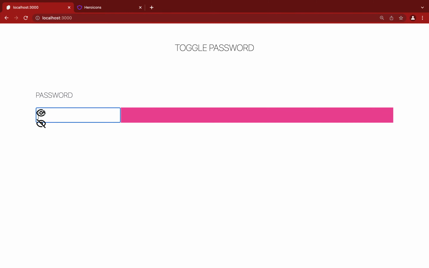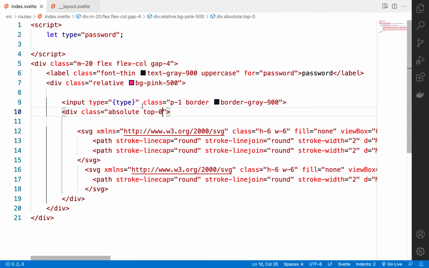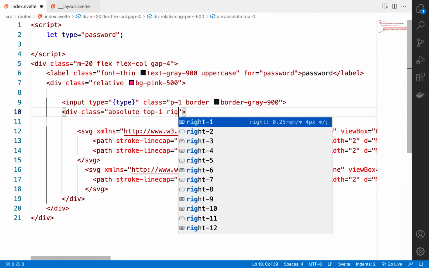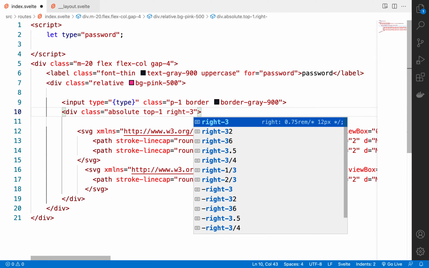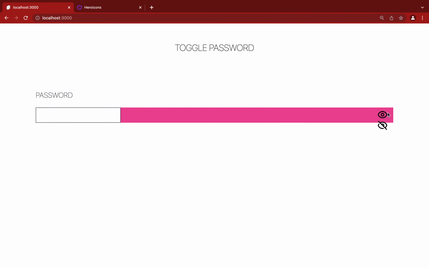And top-0 means it was here previously, and now it's moved to the top. Now if I give it a top-2, no, 1 is enough. Now I'm going to give it a right-2 or 3, and now you can see it here. It's just going to offset 1 from the top and 3 from the right.